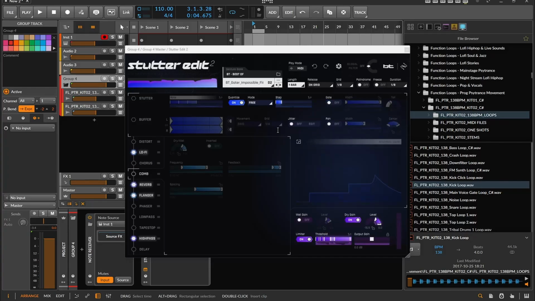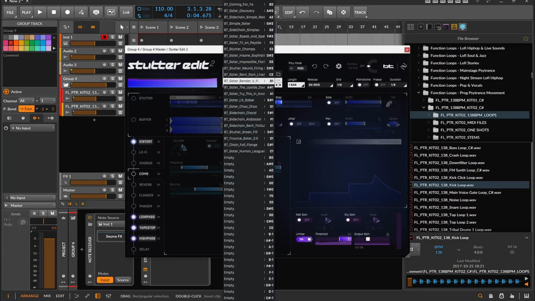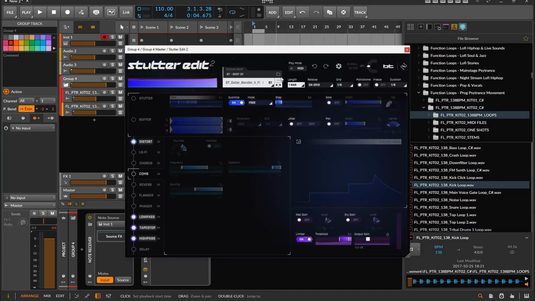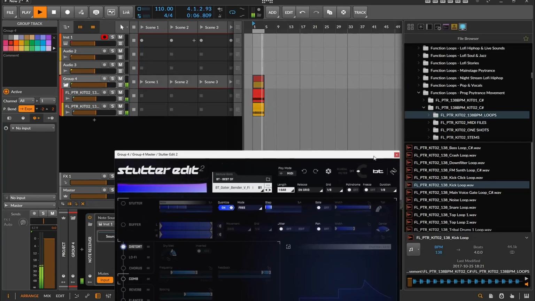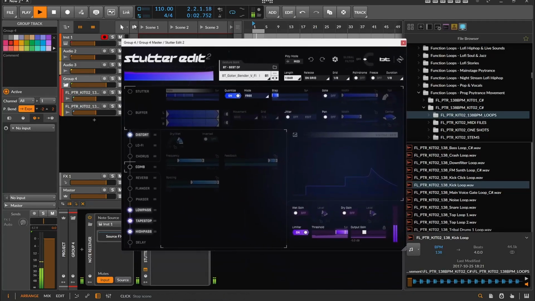via MIDI. So right now, I'm using my keyboard to trigger different MIDI effects, and basically the keys over here tell you what effect it's triggering, and it can sound really awesome. So I got my loop. And it just does that for a bit. And basically what we're going to do is press on the keys and see how StutterEdit sounds.